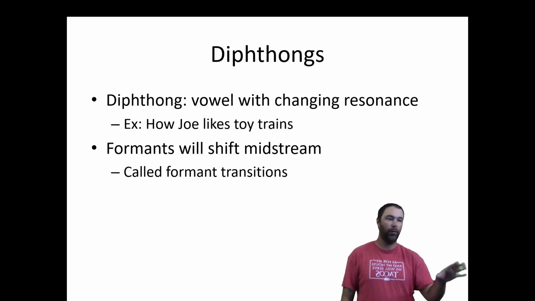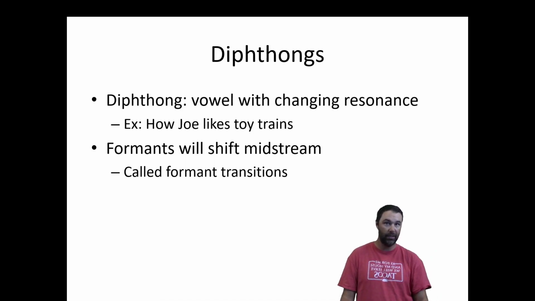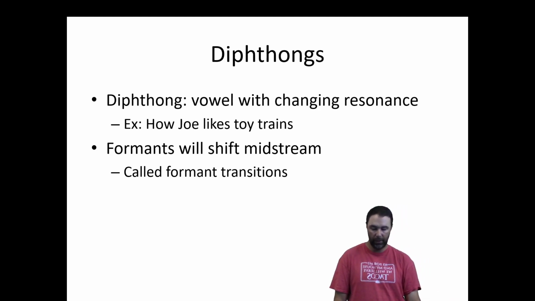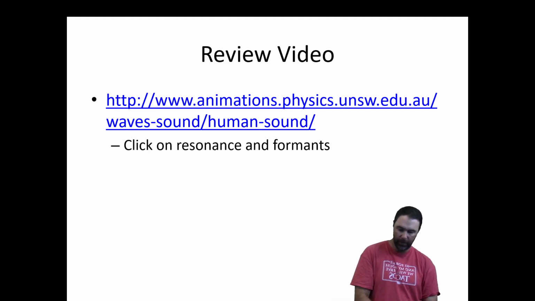In that situation, all we do is produce two different series. That's an interesting thing, because what we're looking at now would disallow you from using one of these to show a diphthong. Remember, what do I not have a measure of in this situation? I do not have a measure of time. This is a photograph, not a video. I need a video to show something that changes as a function of time, and diphthongs change as a function of time. I do recommend that you watch this. It's a pretty good little review on those.